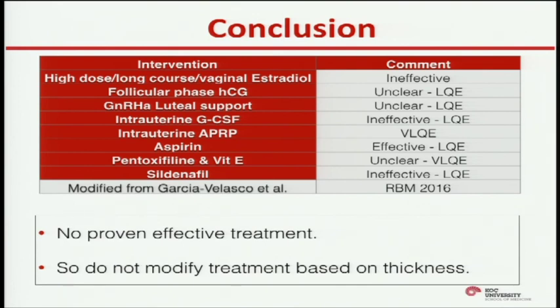So I would agree with the Human Reproduction Update paper published 2 years ago, okay? And I personally do it in my clinical practice. I do not cancel cycles based on endometrial thickness. Okay? I transfer embryos, and I don't put my patients on any of these. But if any of you do, I think it is legitimate.